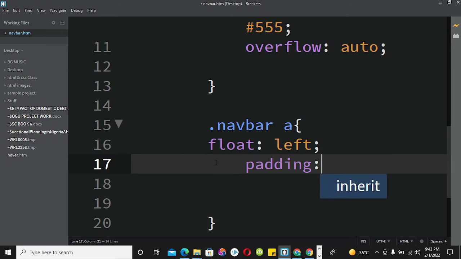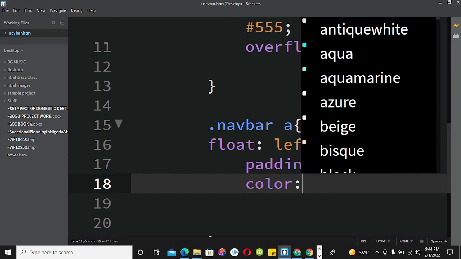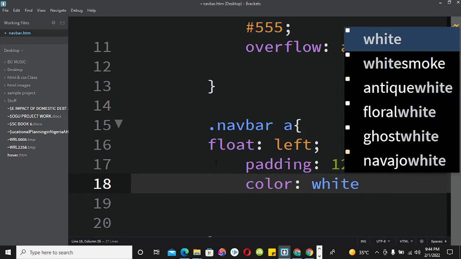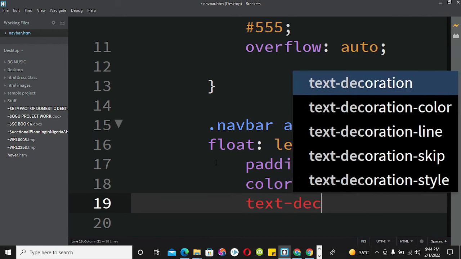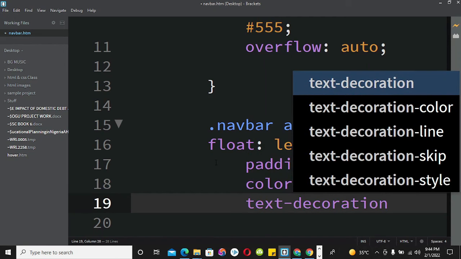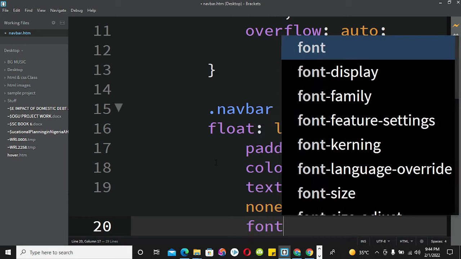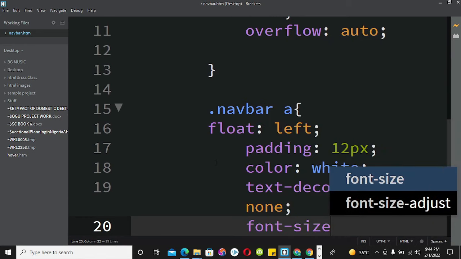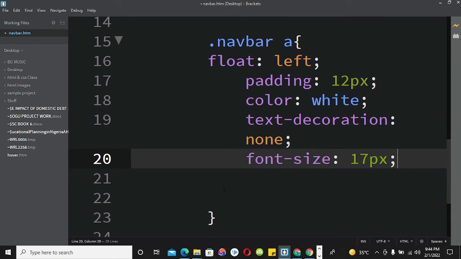Padding, it's going to be 12 pixels. The font color is going to be white. Text decoration, none. Okay, and font size 17 pixels. Okay, now we've styled the links.